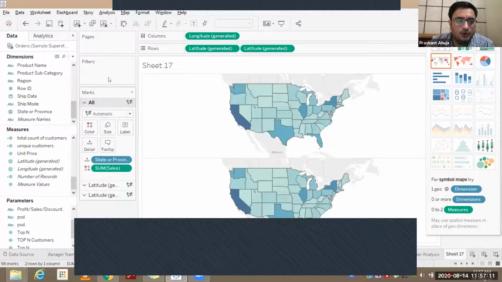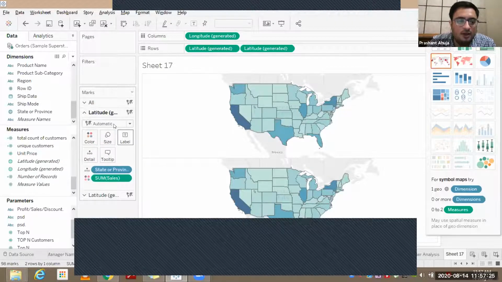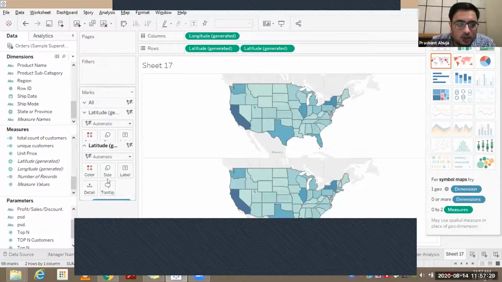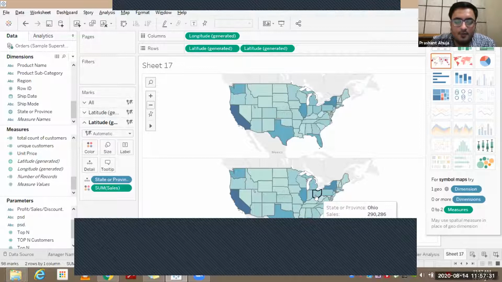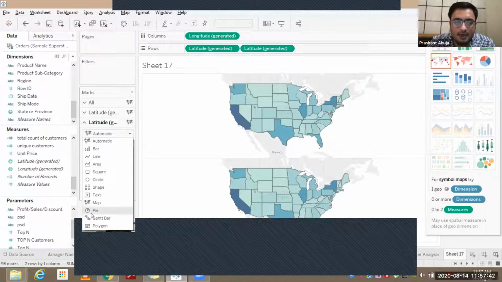And now if you see on this Marks window, between the Dimensions tab and the sheet, there's a Marks window which shows you the first chart and the second chart. So if you click on the first chart, all the marks settings would apply to this one. If you click on this one, the settings would apply to this one. Now, what I would do is choose the second one. This is the first one. I go to the second one. From Automatic, from the marks type, I choose Pie.